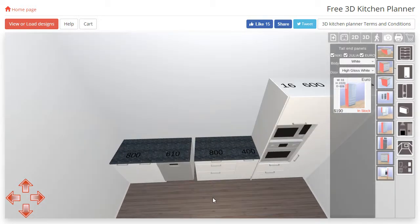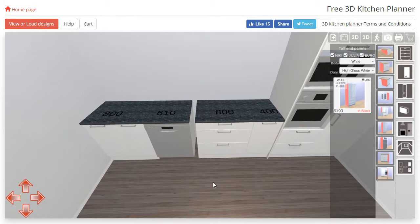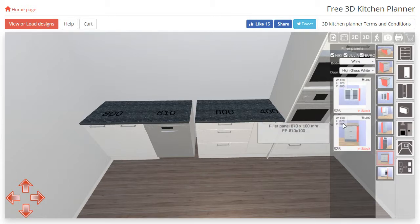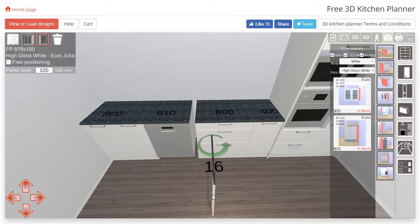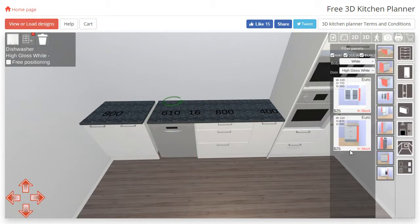Now, before we move this dishwasher over, we are going to add filler panels on either side of it to help protect the surrounding cabinets. The panel we will use for this is the base filler panel, which is the same height as the base cabinets. As a result of this, the filler panel will interrupt the toe kick line, kind of like what we see here with the tall end panel. You can use the wall filler panels for base units to avoid this issue, which is what we'll get to after this. So let's go ahead and add one here, and then one on the other side.